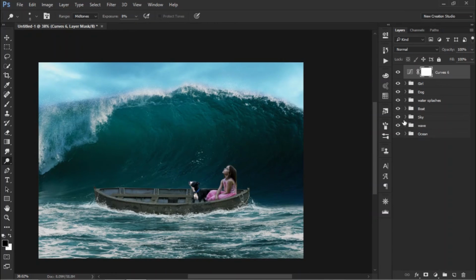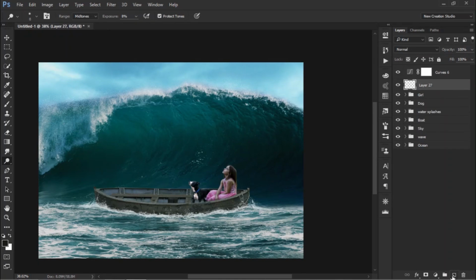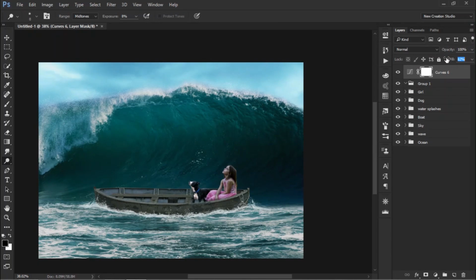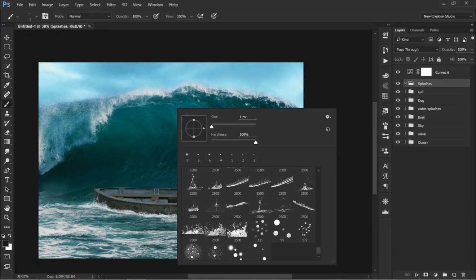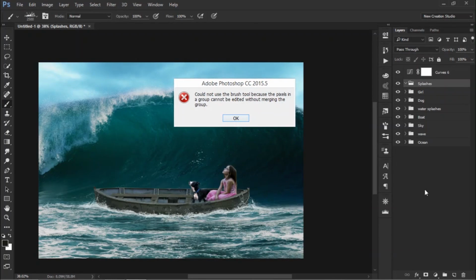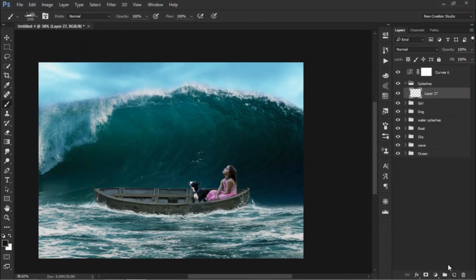Now we have to add some big water splashes to create depth of field, but before doing that, just create a new group and name it Big Water Splashes or something like that. Now create a new layer in your group and start painting.